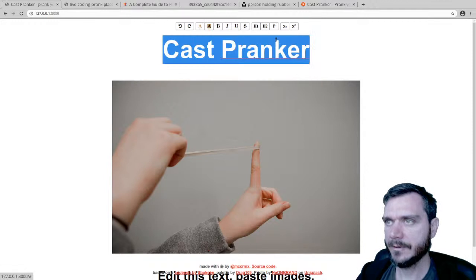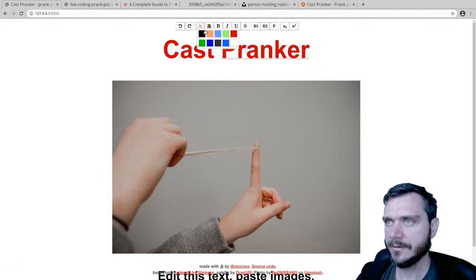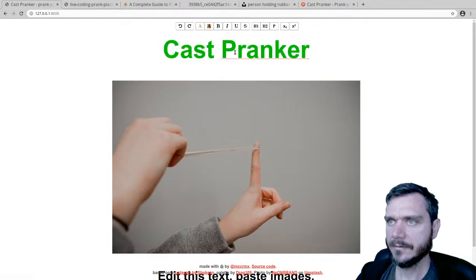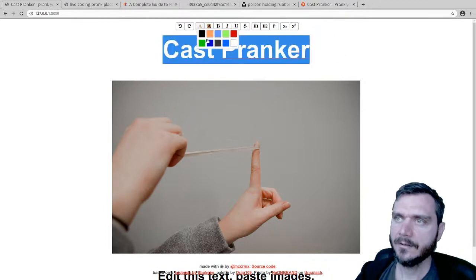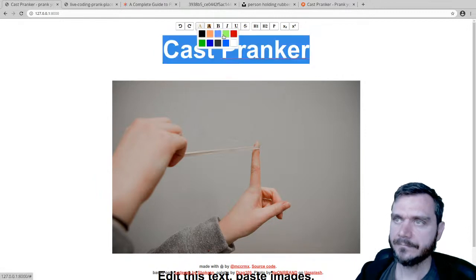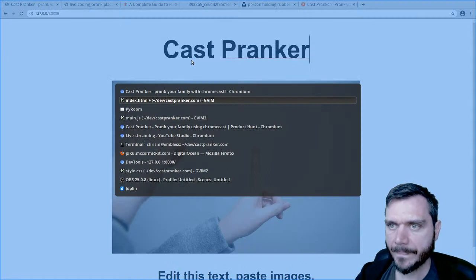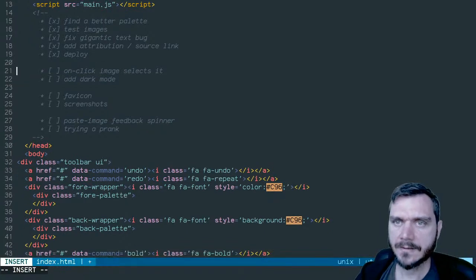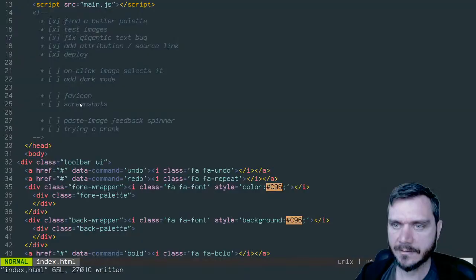Because, you know, you got red, you got green here. Yeah, that's fine. So what's the other things I want to do? I guess I'm going to have to research dark mode, and on clicking an image, select it.